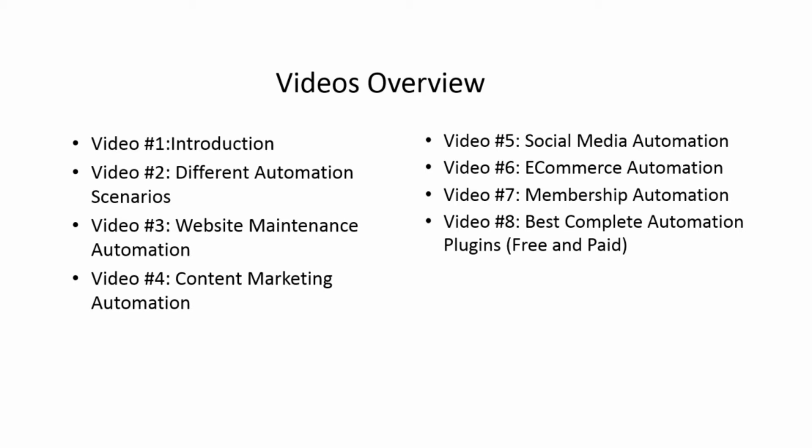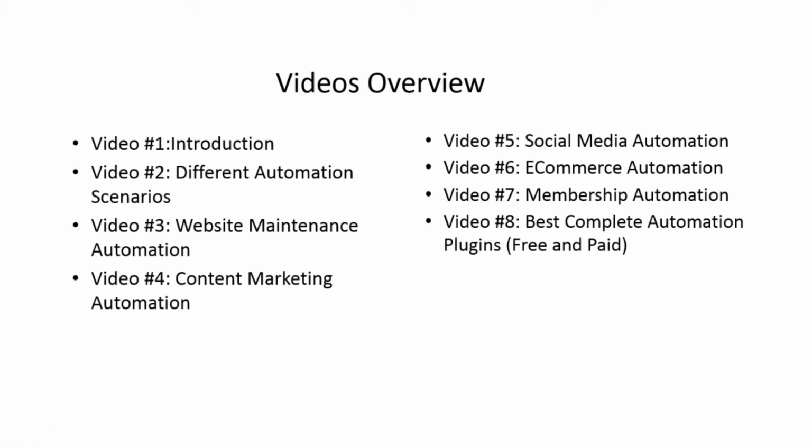Video number 5, we'll talk about social media automation. This particular one actually ends up taking a lot of time, simply because a lot of people have different social media platforms such as Facebook, Twitter, Pinterest, YouTube, all sorts of social media platforms. So how do you automate it so that when you, let's say, go through video 4 and you post the content, it automatically schedules? How do you create a system that will see that you've posted it, take that information, and then disperse it automatically so that once you set things up, it's just going to be good to go? So that's what that is going to be about.